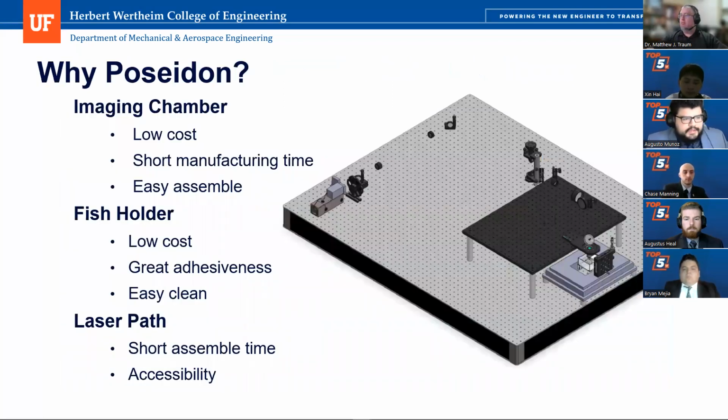So why choose Poseidon? Well, our imaging chamber is very low cost and we have a short manufacturing time, and we are really focused on having really high accessibility for the end user. So it's very easy to assemble and very easy to clean, sanitize, and maintain.